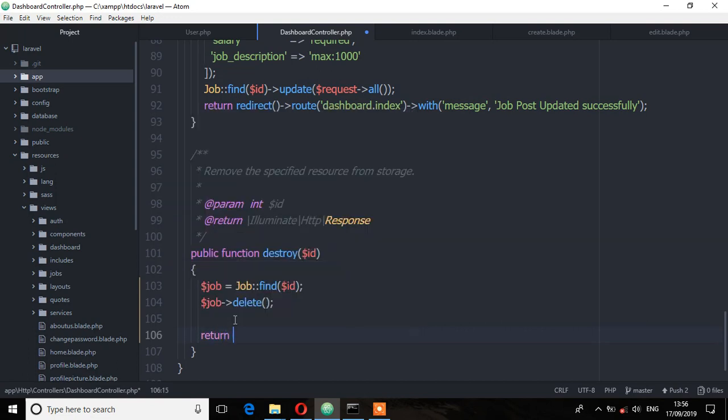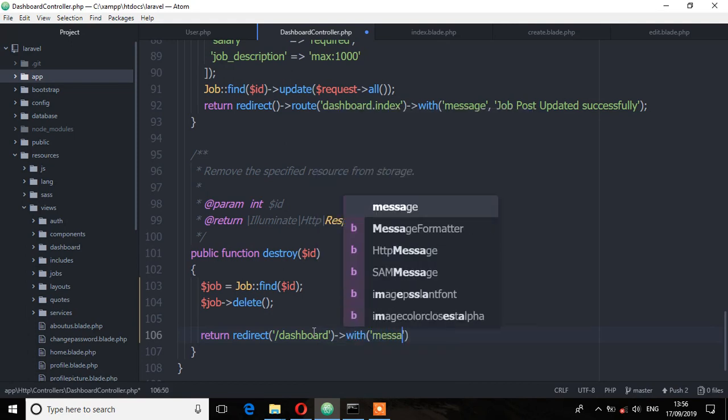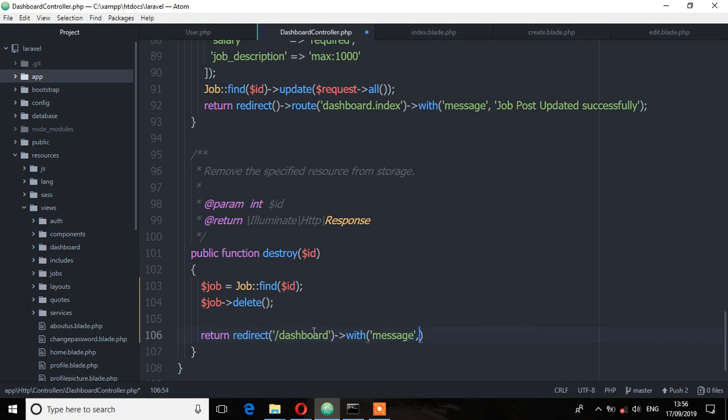Return redirect to the index view, which is dashboard, with a session message. So with, remember the message is the key to look for, and then the message will be: job post deleted successfully.